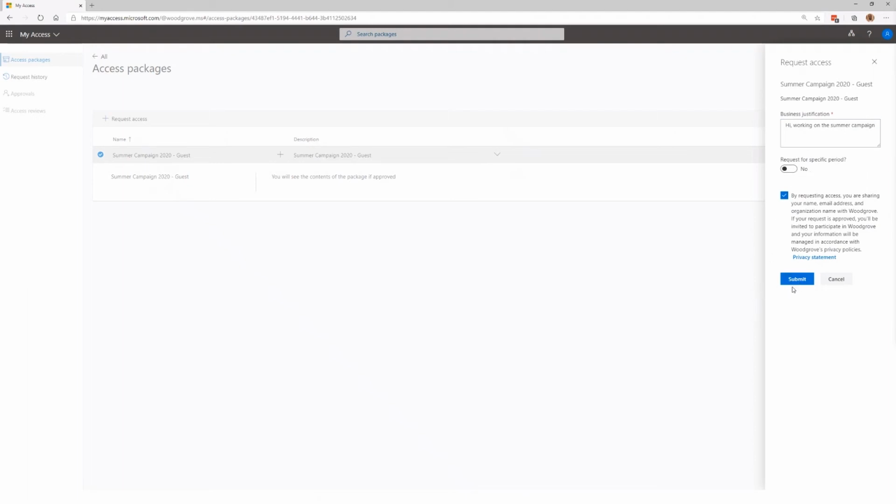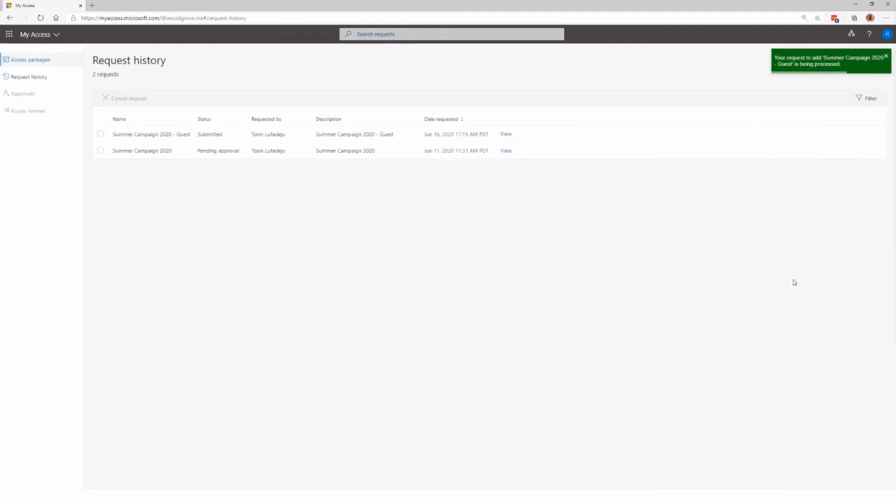Here, I'll go ahead and leave it as default and then hit submit. Now this request is sent to the approver. And also if I had a pending request, I can as well come in here and look at those. So this will stay this way until it's accepted. And at that point, I can come in and look at what exactly is in the access package.